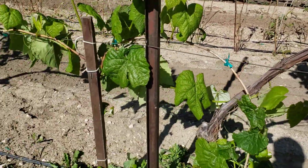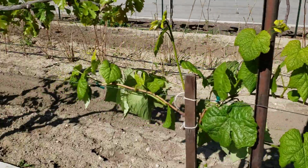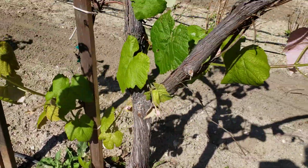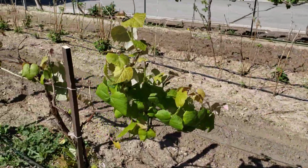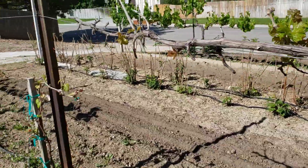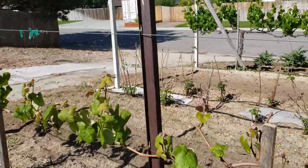And there's a Concord grape right next to it. So the Concord will be replacing this one, and it'll come out. Same with this little guy right here. You see a little Concord coming up there alongside the great big grapevine, because that will eventually come out. And then we'll have our Concord juice tasting more like grape juice than some of this other table grape juice we've been making.